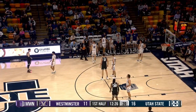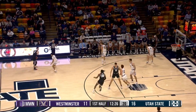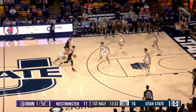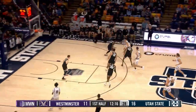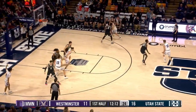Miller asked for a sub to come out, and then he thought about it for a second, was like, no, I'm good, but the guy had already come to the scores table. Shulga gets a screen, then Zapala flashes to the basket. They try to slip it to him, but a bad pass, again, deflected away. 16-11, Aggies getting hit with the turnovers here a bit. Already 3 to start this game.